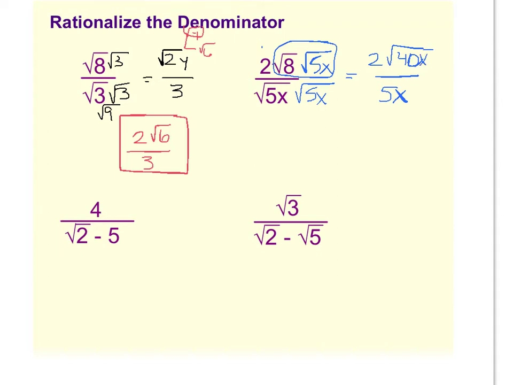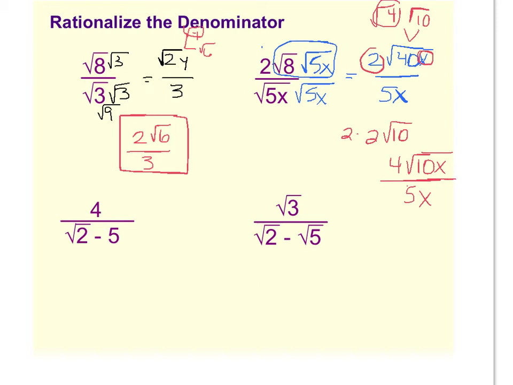Alright, so can we do any reducing from here? Take a look at the radical to see if you might be able to reduce it. Do any perfect squares fit into 40? And actually 4 fits in 10 times. So we'll go ahead and take the square root of 4. Square root of 4 is 2. The 10 stays the same. But remember, we have this 2 that's out front with that 2. So really it's a 4 square root of 10. And then over our denominator, you also have an x right here. Because it's not x squared, it's not enough to square root, the x stays underneath the radical with the 10. All over that 5x.